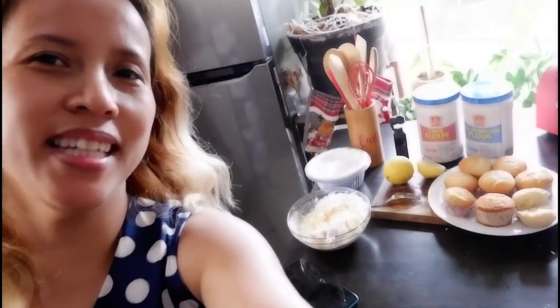Finished doing the lemon cupcake and it all turned out so nicely and so fluffy and so delicious. Anyway, so that's it.